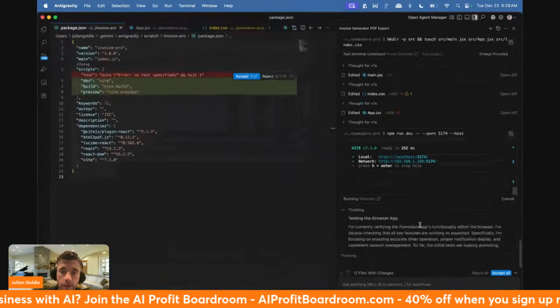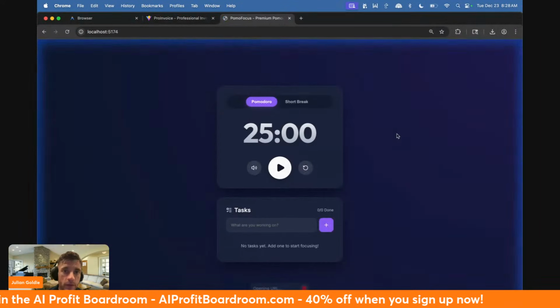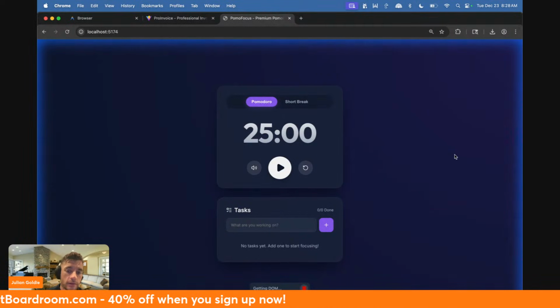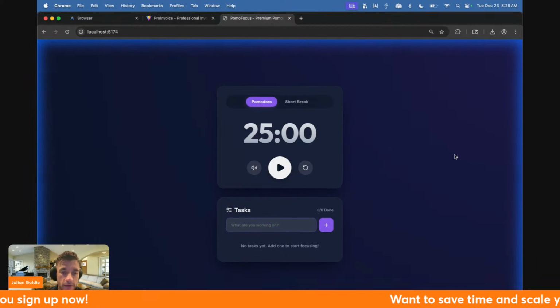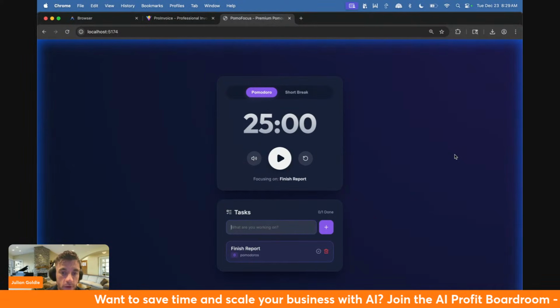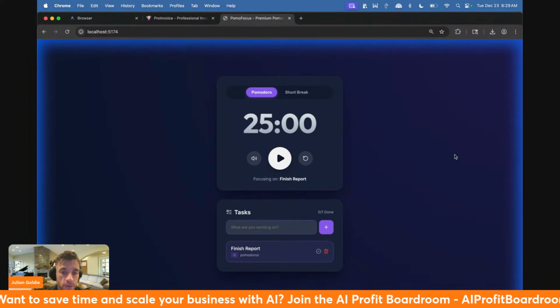And you can see that's beginning to generate now. We've got the output over here. You can see with the blue line around the edges, this is beginning to test the tool. It's a nice little Pomodoro task, right? So we're going to plug in the task. Well, the AI agent is going to plug in the task for me whilst I talk to you. And then it should start the timer in a second as well, right? So it's plugged in the task, which is finish report.